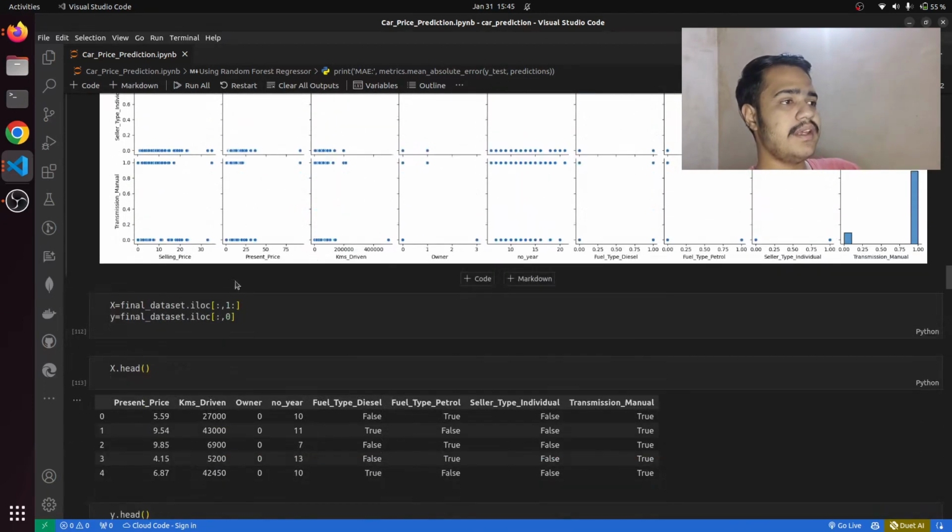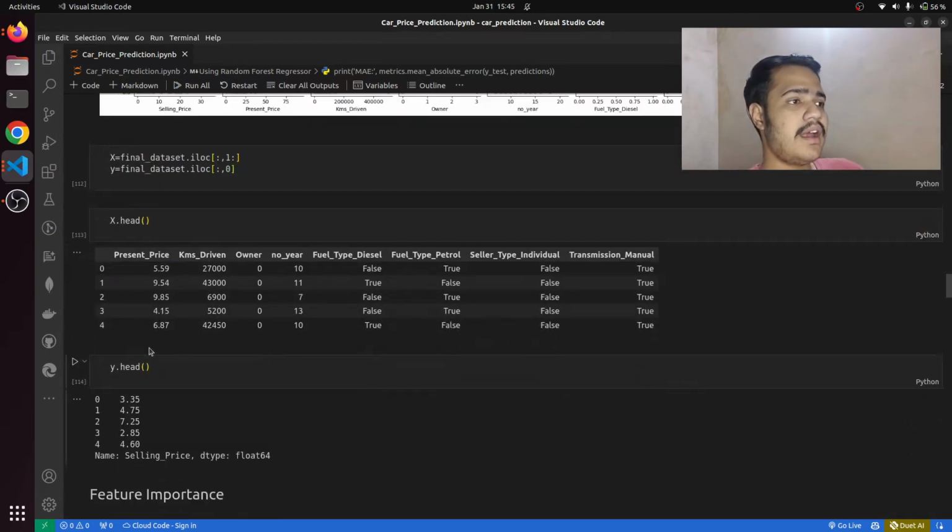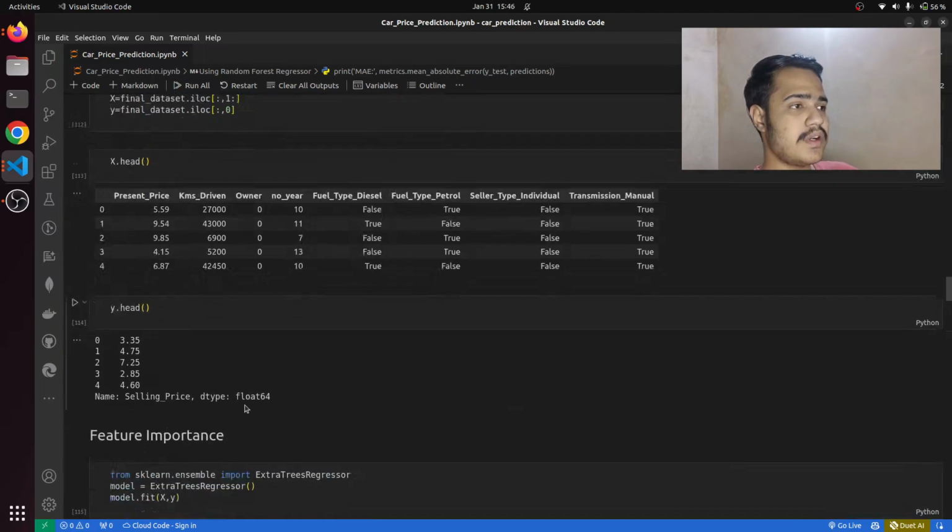Right? Now here is where I drop the selling price. I set the X and Y. Why do I do that? Because when I'm trying to train and test the model, I need to set up the data sets. Usually with X, I set up the data where it does not have the column that I need to predict. In my case, that is the selling price. I have the other columns in hand, right? And in Y, I have all the selling prices. And with the help of the index, I can make sure what corresponds to what.